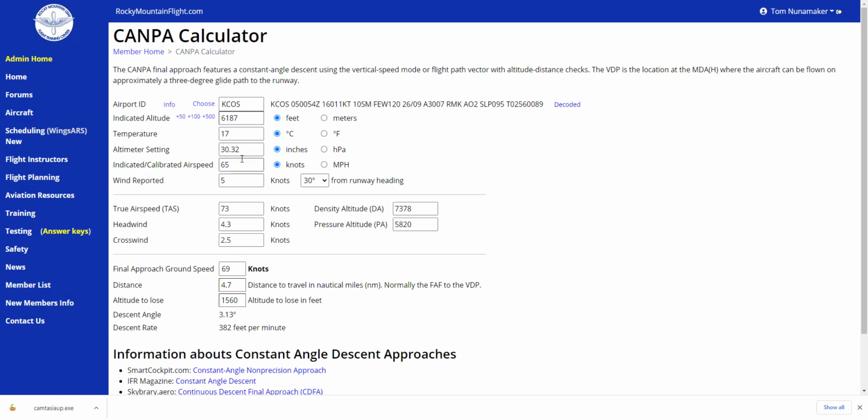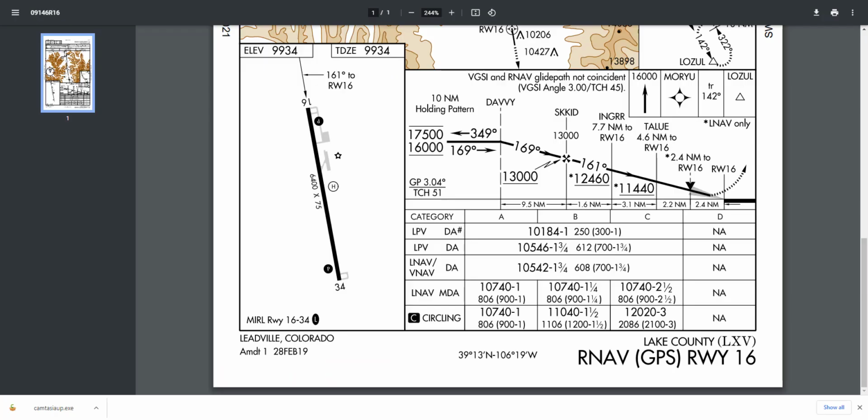So if you're doing say 65 knots on final in a 172, and you're flying at Colorado Springs today, let's see, the wind's 160 at 11, so we're on runway 17, temperature 26, altimeter 3007, 65 knots, we're talking 11 knots, and we're 10 degrees off the runway. So we're going to have a 74 knot true airspeed. There are our density and pressure altitudes. 63 knots on final ground speed.